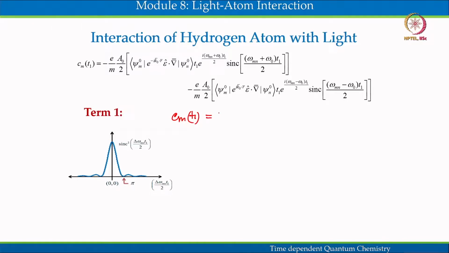So, I have this coefficient term. I started with the n state and my final state is the m state, but I really do not know yet whether the final state has to be higher in energy or lower in energy. That we do not know yet. We will just prove it right now. Both transitions are possible and each term corresponds to one type of transition.